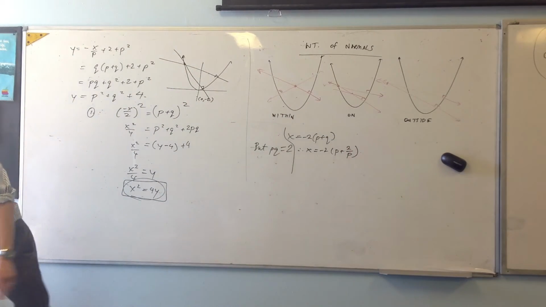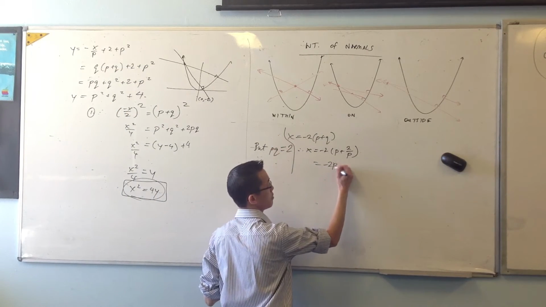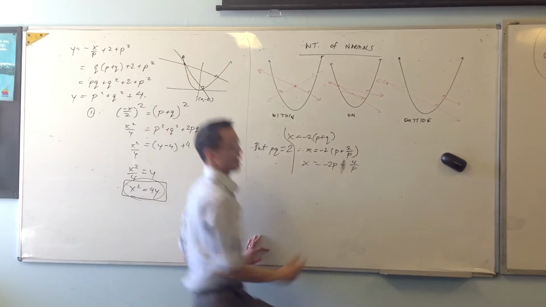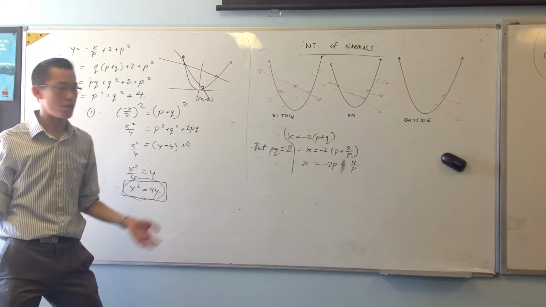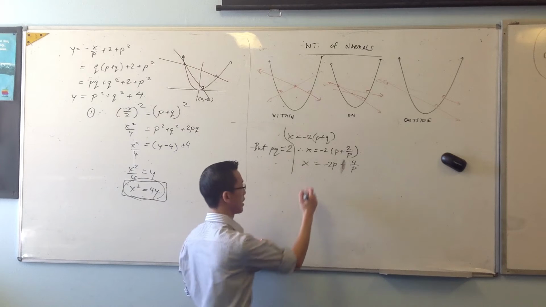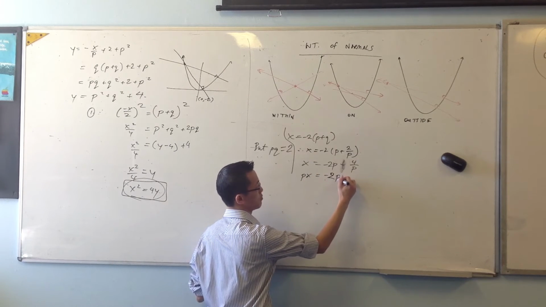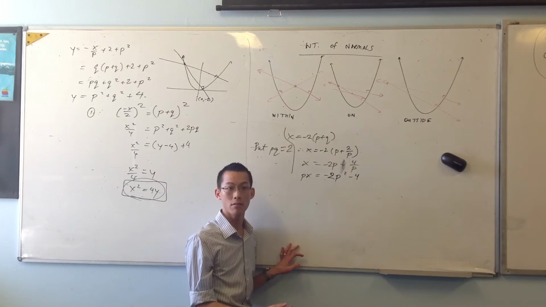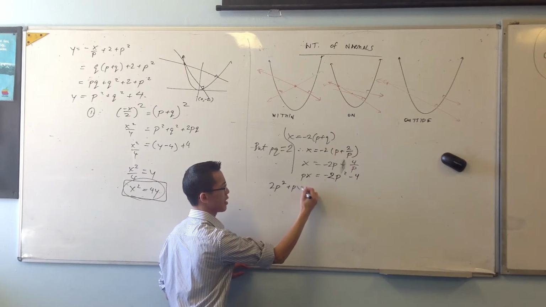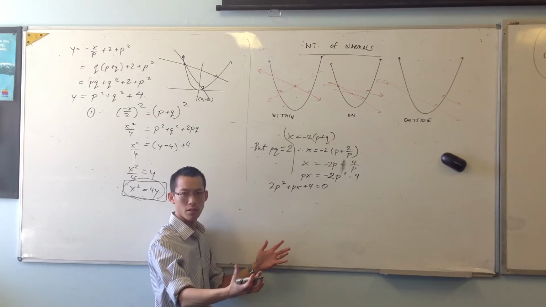Okay. So, let me just expand it first. 2P minus 4 on P, and there's my X. You can start to see the pattern, right? You often get this fraction business, so I've got to multiply through by P, and that's what makes the quadratic. Okay, so I have Px, 2P squared minus 4. Okay, let's put it all on one side. Px plus 4. Okay, for real solutions of P.